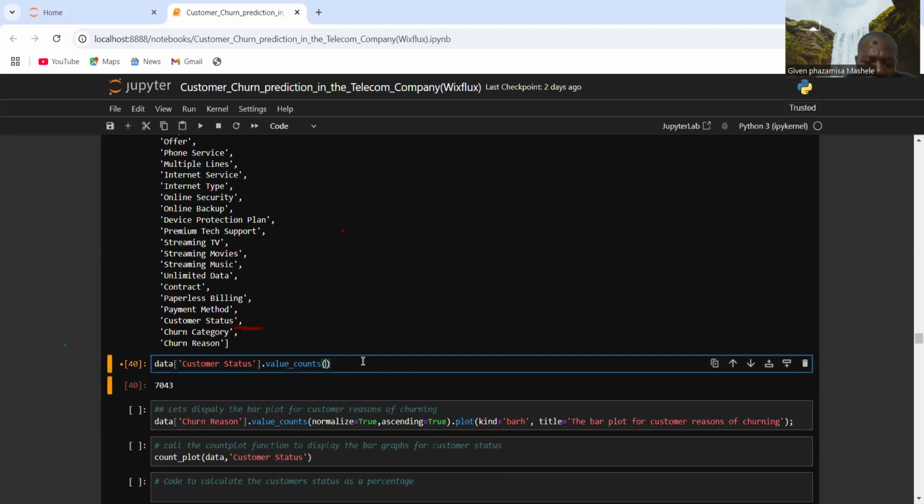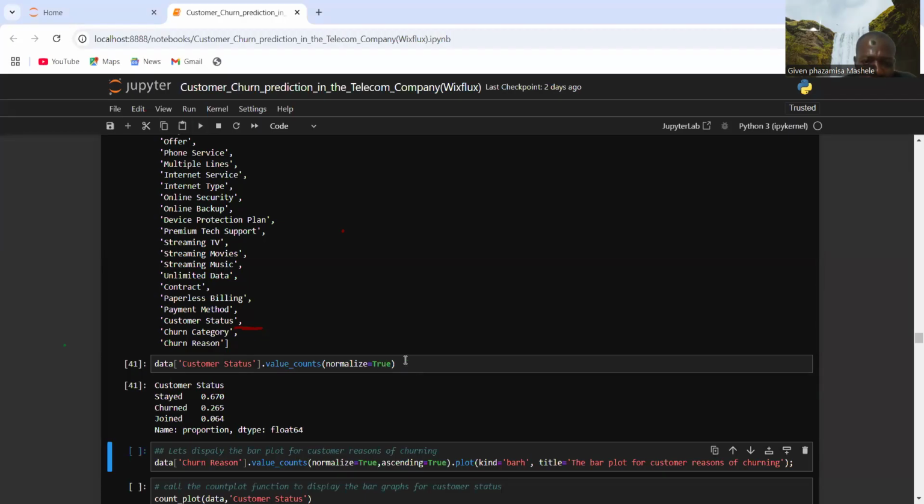But how about if I just wanted to normalize them? I'm going to use a function called normalize. This will show them as a percentage. Normalize equals true. Then let's round to 3 decimal places, then multiply by 100.